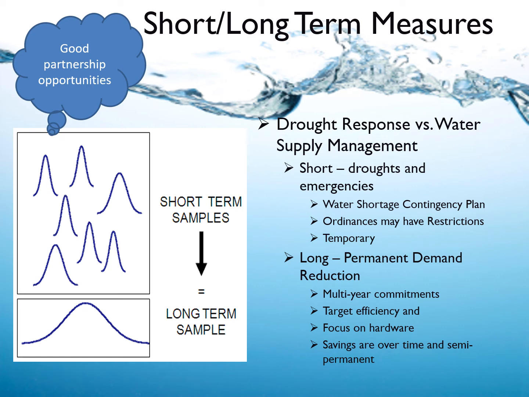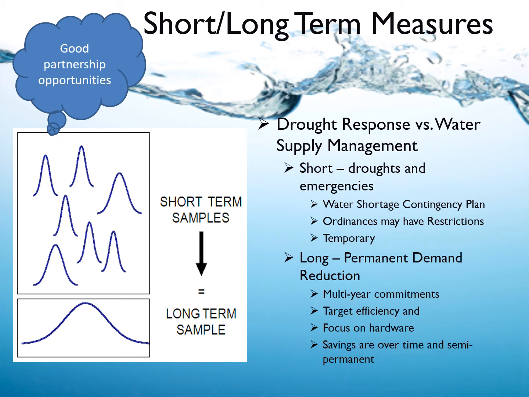Normally, in a drought, it's ramped up over time. So you start at 10, then if it continues, you go to 20, then you go to 30. That's the way that works. Usually, the water shortage contingency plan located in the Urban Water Management Plan is backed up by an ordinance within your entity. So your council or your board will have voted on the water shortage contingency plan outside of the Urban Water Management Plan. And there's usually restrictions and often there's penalties, but they're always designed to be temporary.